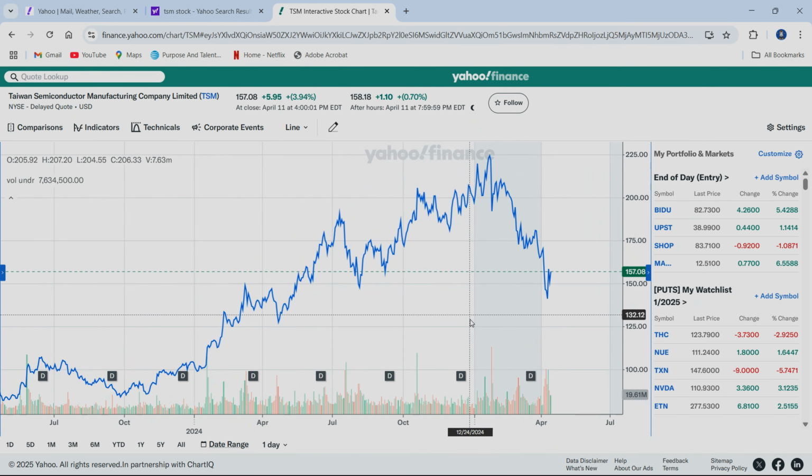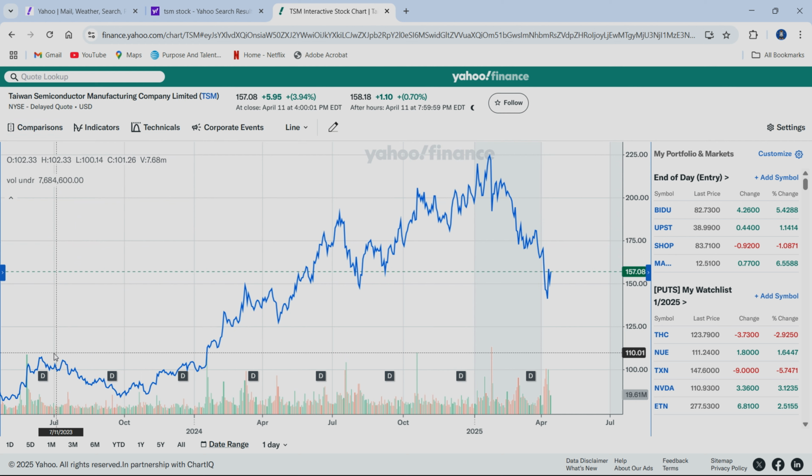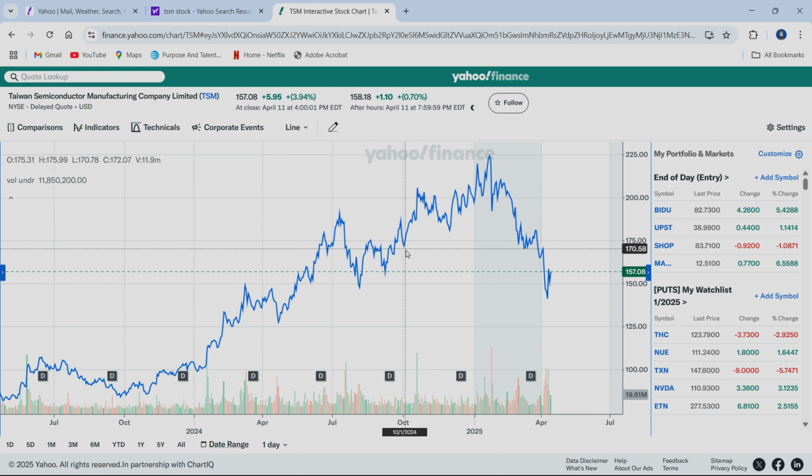All right, so the first thing you see is this is a line chart. A lot of people use the candle chart. I use line charts because the pattern design helps me to identify the patterns in positioning. For instance, if you enter here and sell here, that's a profit, and then you enter here and sell here, that's a profit. You enter here and sell here, that's a profit. So it's about knowing when to enter and when to exit, right?